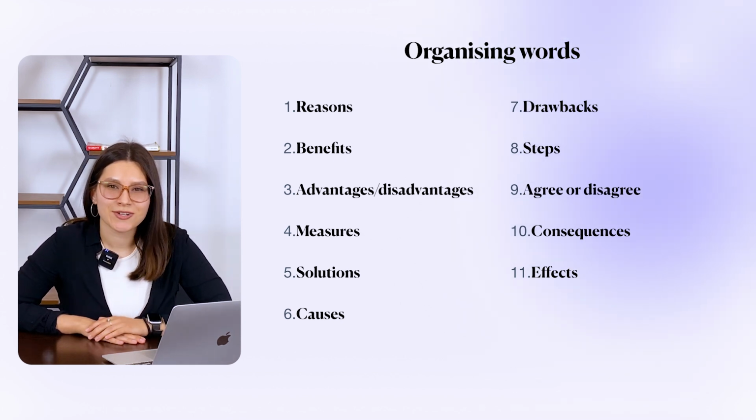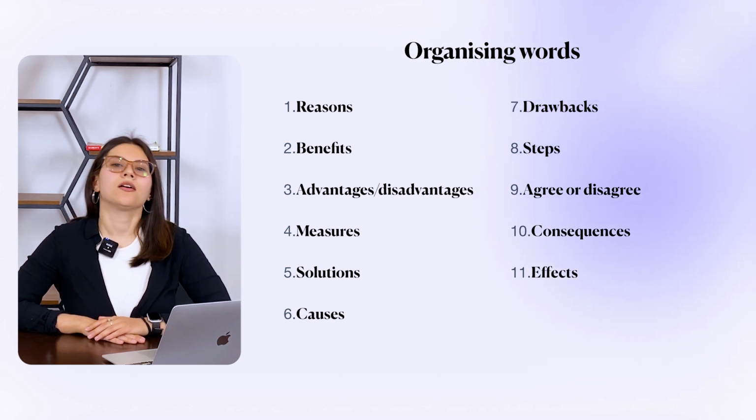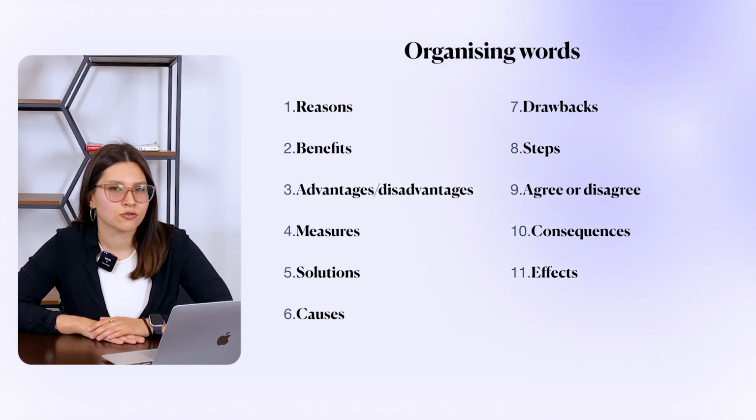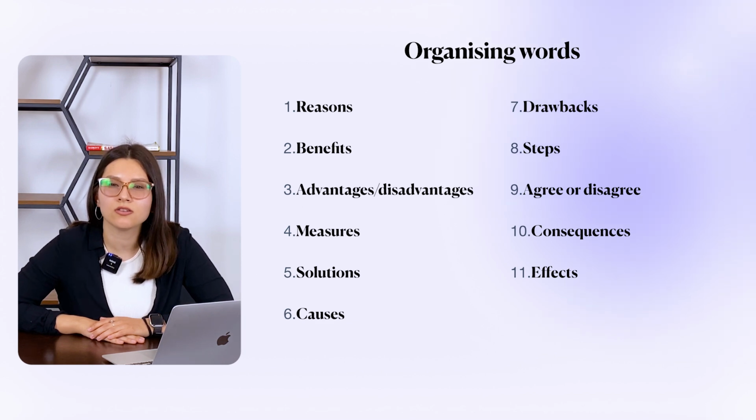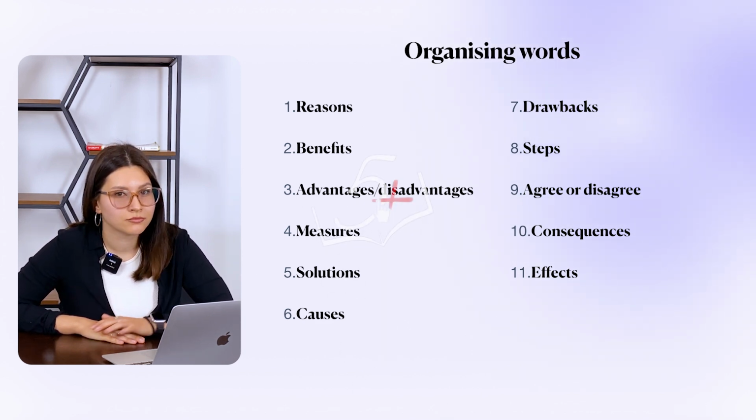On your screen, you can see some examples of organizing words, such as reasons, benefits, advantages, disadvantages, measures. So what is measures? Maybe it's the same as steps. What kind of essay can consist of measures or steps? Probably it's solutions. What kind of steps can be taken to solve this problem?